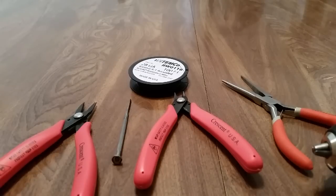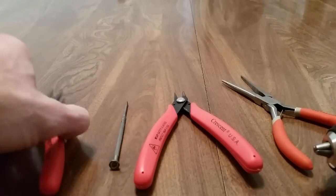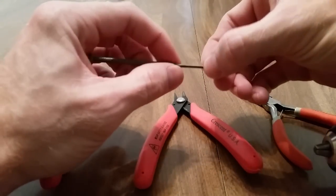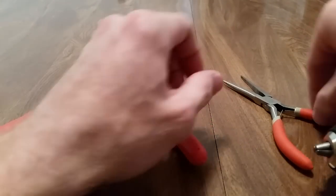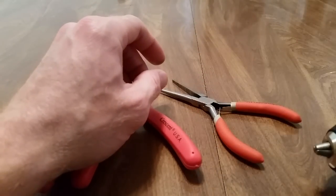Okay guys, for this coil we're going to need a few things. Need some 28 gauge wire, some pliers of some sort to hold on to the wire, something to wrap your coil around. I like this size a lot. I think it's 3/32 probably equivalent. Need some clippers, some toothless pliers of some sort, just to flatten the wire, and then a drill.